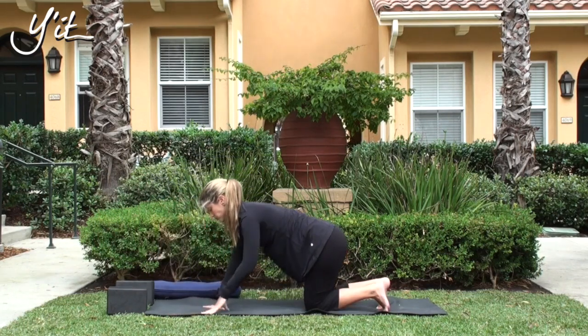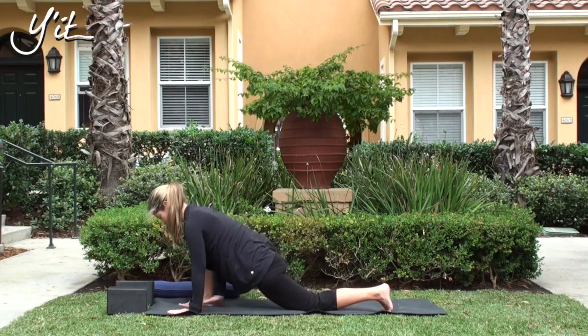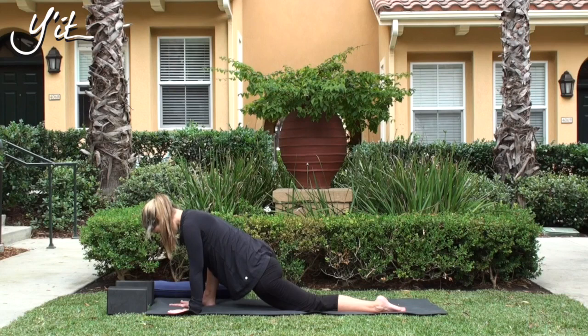Right foot forward and take both hands to the left of your right foot. Big bend on your front knee. Left leg straight, with your foot resting on the floor. Hips are aligned to the front of your mat. Your right shin bone is vertical. Opening your hip, breathing into the posture.